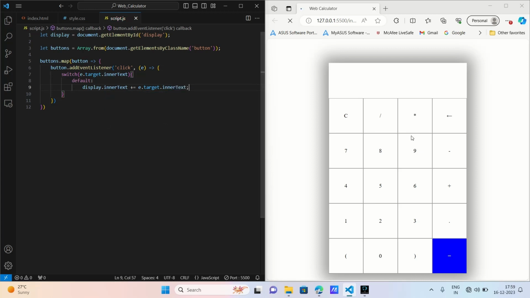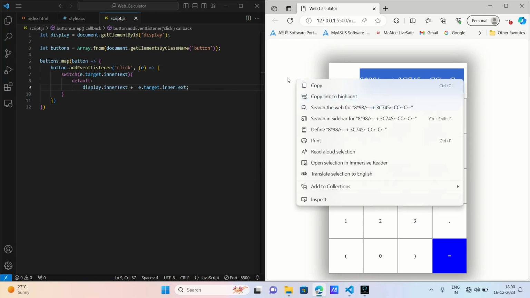I will show you guys this. See, if I click on 8, see, it was adding, but here it is adding everything. See this back button, everything. We have to write the cases for this clear button and this back arrow button and this equals to button. We don't want to just simply display all the buttons, guys, because this is not valid. So let me refresh it.